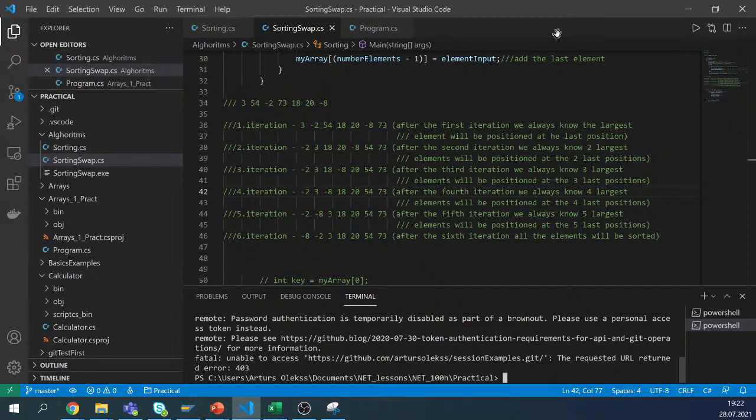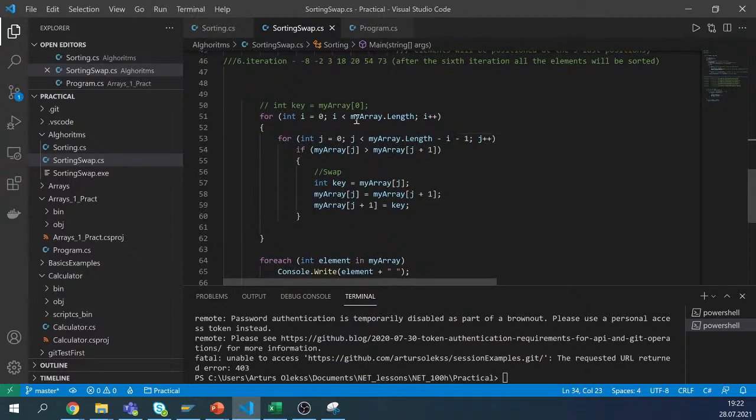Yeah, so the question here: there will always be one iteration less than the number of the elements. Yeah, this will always be, and that's a good point, because at the last iteration, you may see what will we have.